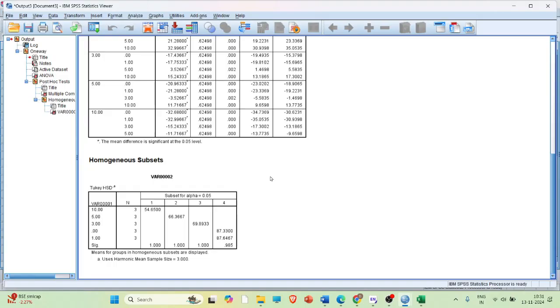So 2 will assume the value of B. Then in the third column you are having sample number 3. It will be assuming the value of C. In the fourth column, we are having 0 and 1. So over there, you will be having the value of D. Both will be having the value of D.